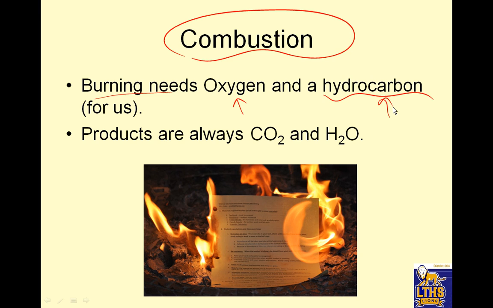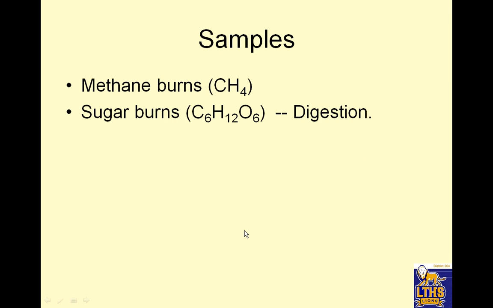All right. The cool thing about the products for combustion is that they're always carbon dioxide and water, CO2 and H2O. So when you recognize a combustion reaction, you'll know the products automatically and realize that they're both going to be gases. Why? Because they're coming off of something burning. Is that your lab? Is somebody burning their lab? Stop it. No. Okay, so here's some samples.